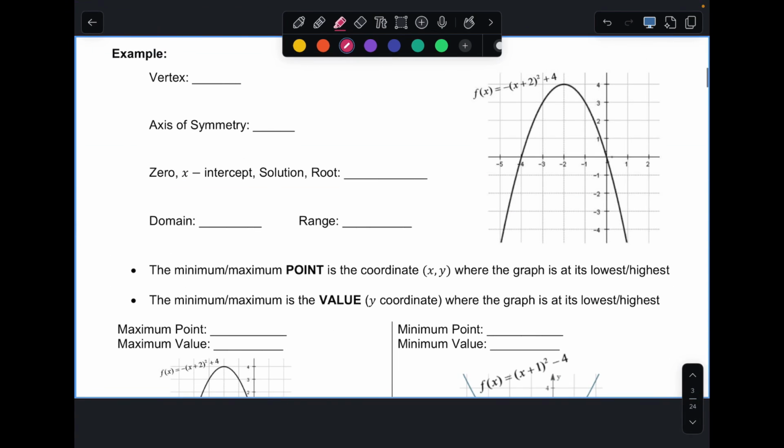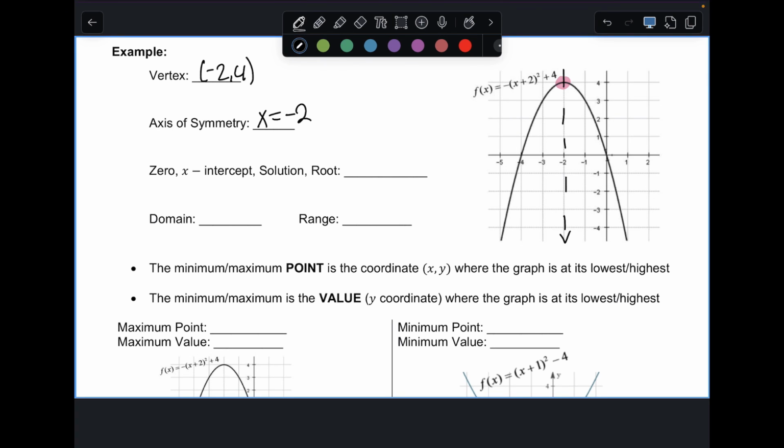Okay. Let's find these characteristics for this graph. It says vertex. We're looking for the point where the graph changes direction. Where would that point be? Perfect. Right here, negative 2, 4. You're looking for the peak of your U. Negative 2, 4. Axis of symmetry, x equals a number. What number from our vertex does x equal? Negative 2. It should always be the x-coordinate of your vertex because it has to go through that point. So I drew it in. Something else that bothers me about this graph is I'm going to draw some arrows on it. Don't forget we need arrows on both ends.